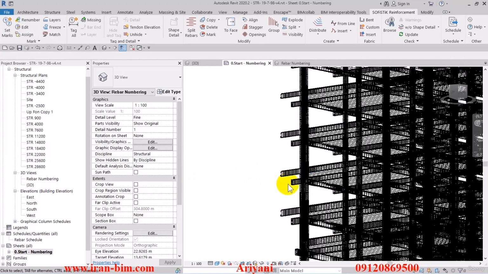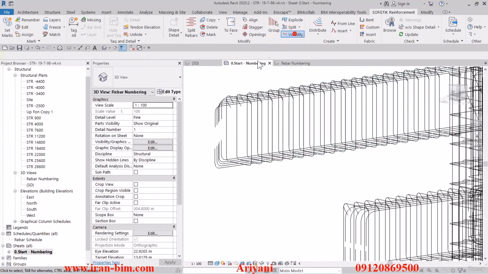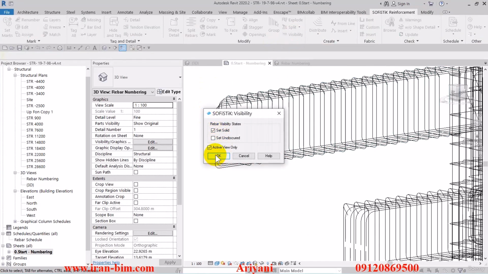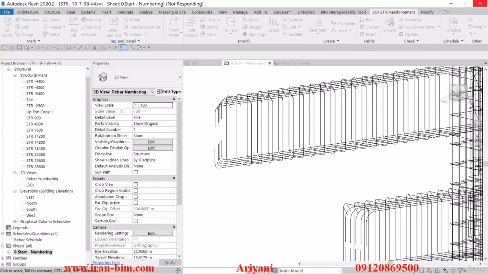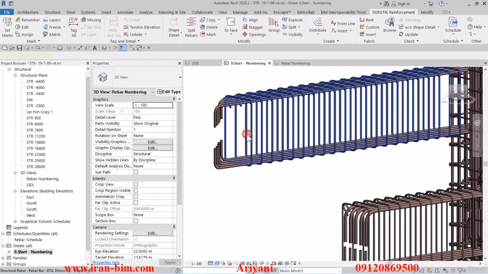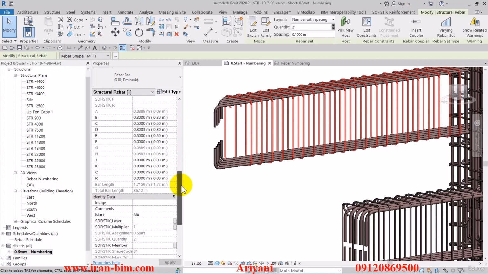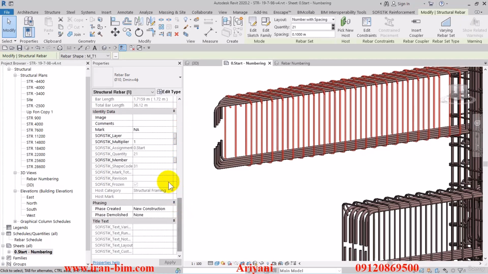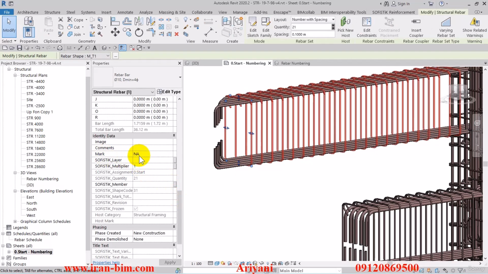Alright, so now that it's done, we can select any of these, and let me just put the visibility on solid, hit OK, so that it turns all of these solid and we can take a good look at them. Alright, so now as you can see, this has been turned to solid as well. And so I'll go down the menu here of the structure rebar, and you can see what it looks like. So now after that, let me just select this for a moment and then go here in the identity data.